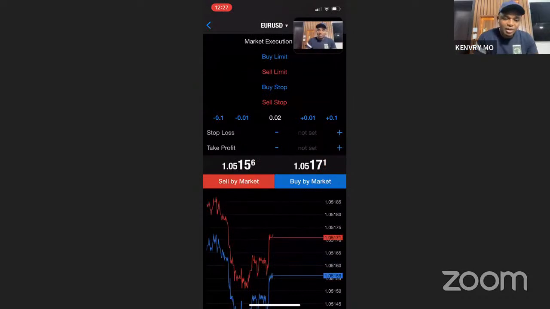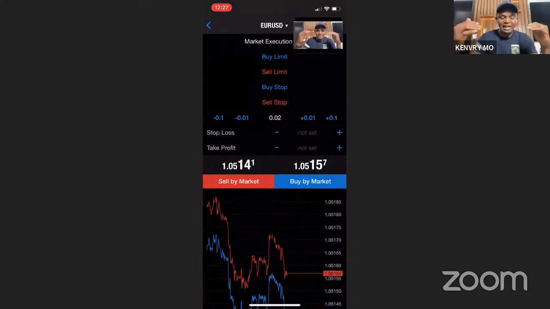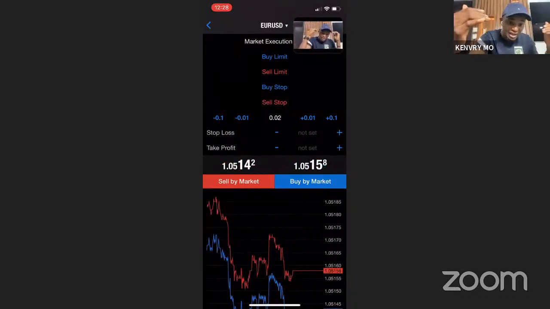Okay, so the next thing is, in case it's a different kind of order, like a limit order. A limit is a type of pending order that activates when you're looking at the market going in a different direction. So if the market has been buying, a limit order is used. So the market is buying, and you know it's going to buy to a certain extent, and then it will reverse. It means you want to sell the limit. If you want to buy, you buy the limit. So the market is buying, and you say, okay, if it gets to a certain area, it's going to start selling.